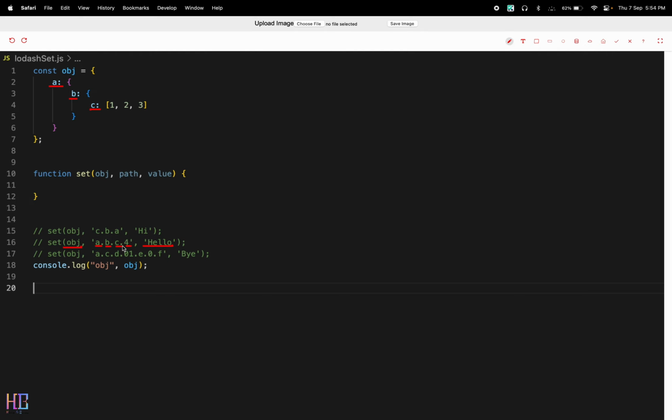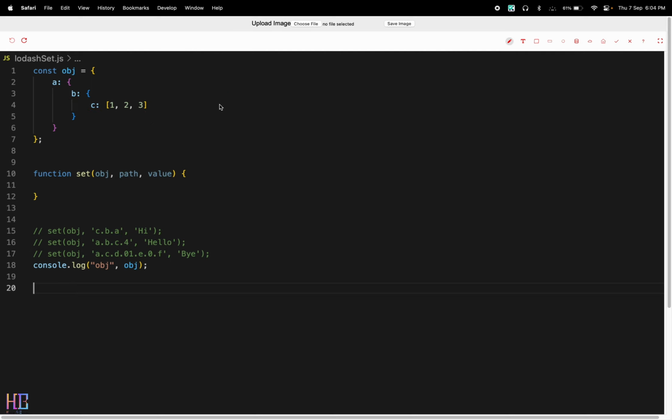So we know that c is an array. Inside the array c, at the fourth index we have to set "hello". That means empty values will be there, and after that our value "hello" will go.